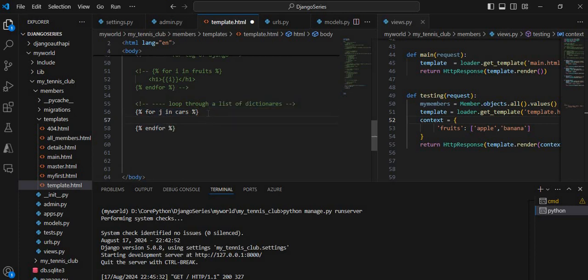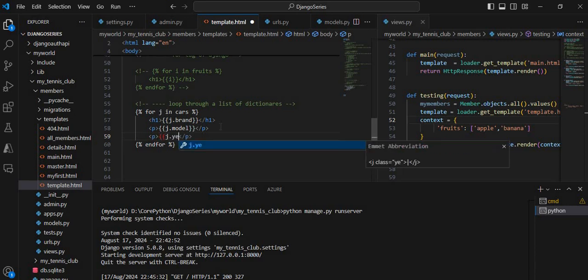After that I am going to use the h1, and inside this j dot brand, and then I am going to use the p tag, and inside this j dot model, closing this, and I am going to use another p tag, and this will be j dot year.